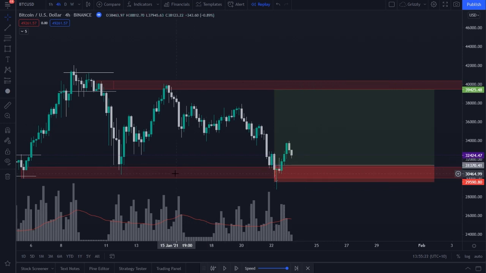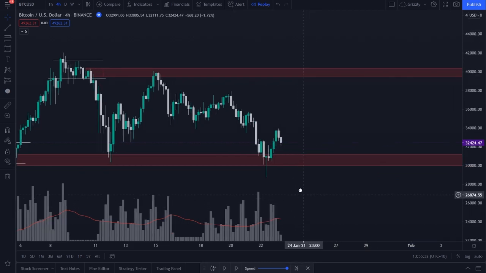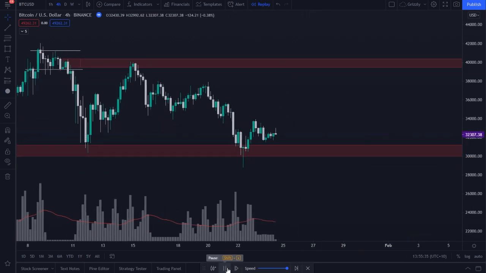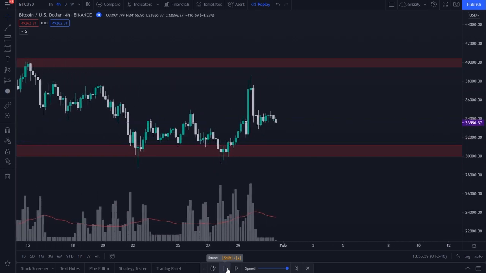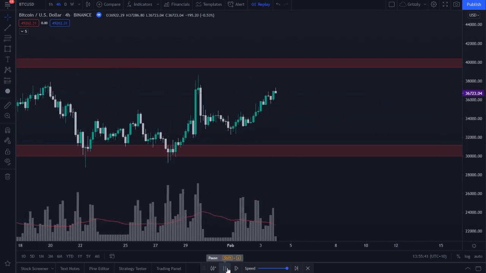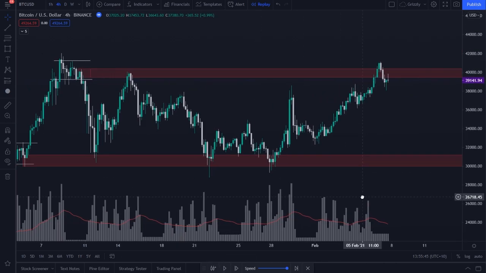Me personally, I would have assumed that this range of supply and demand is now broken, and I wouldn't bother trying to jump back into this to trade it up. I'd actually let the market settle a little bit just in case it did decide to come down a little bit further. But as you can see, you would have almost got another trade in here if your stop loss was a little bit looser, or maybe if you jumped back in on a second retest.